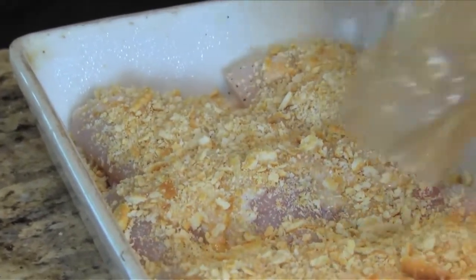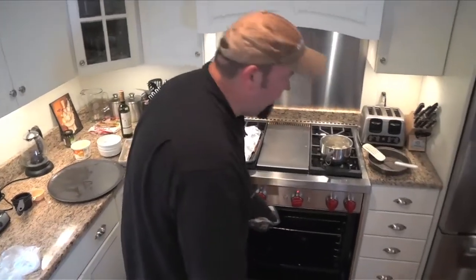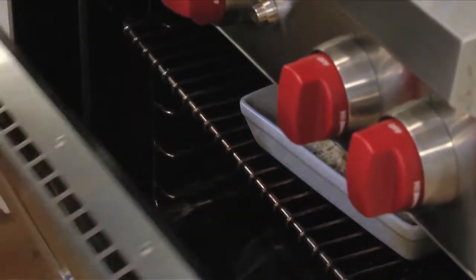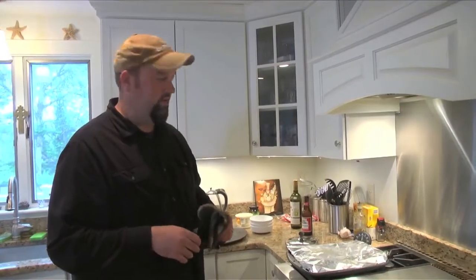For this recipe you want to get your oven nice and hot — I like to go as hot as it will go. We've got this up to 500 degrees. I also like to move the rack up to the very top position; that helps it brown on the top of the dish. Fire that tray in there and that will take about 10 to 12 minutes. It should be nice and golden brown on top, and we'll dig in.